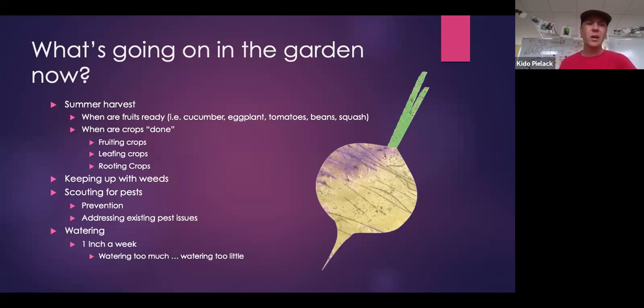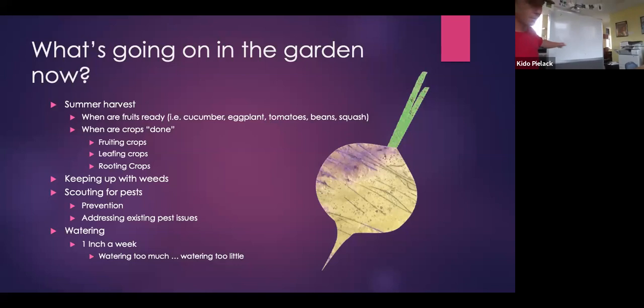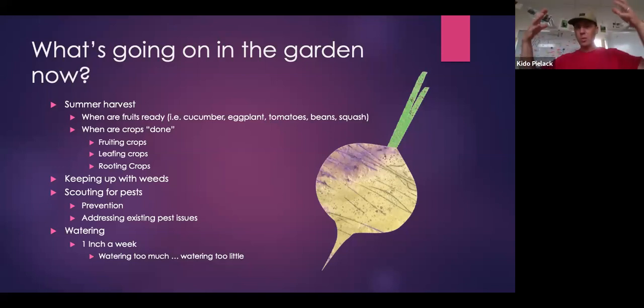The general recommendation is 1 inch of water a week, or I think better stated is one thorough watering one time a week. A thorough watering is essentially where you're watering, say, part A of your garden, the size of this board here, and then you move on to the size of this board here as an example, and then you go back to the first side and water that spot again. We're trying to get water to penetrate 4 to 6 inches into the ground.